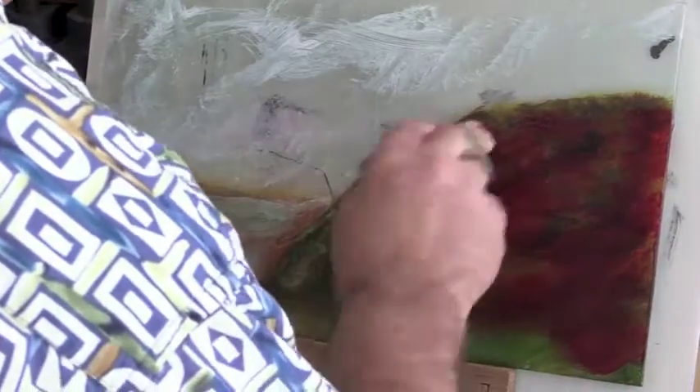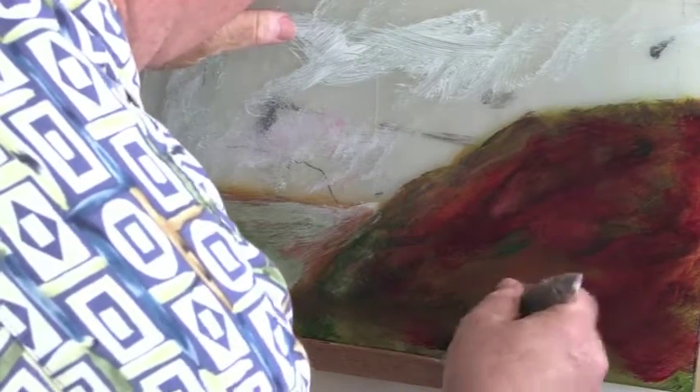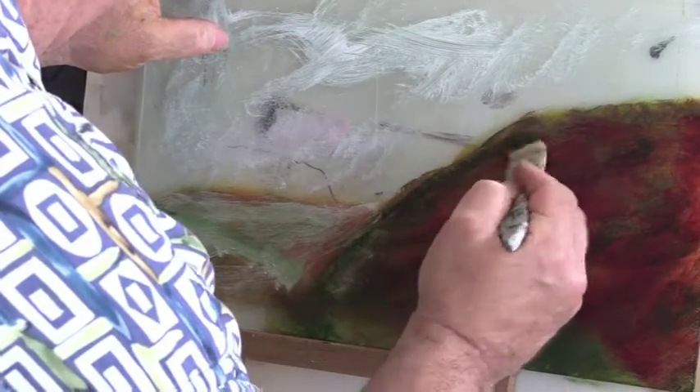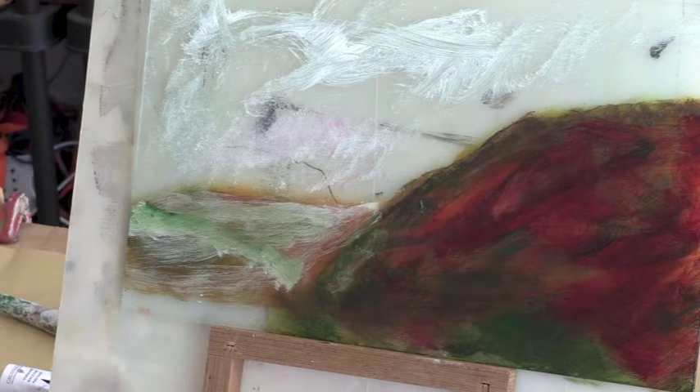You know that the blue is going to be the background, so you need to be working your clouds in there and get a sense of layering for the clouds, because clouds are very three-dimensional. While I'm putting this crimson onto the piece, you'll see that only a little bit of it starts to come through. I then move into some deeper greens and a little bit of a fallow green to get some depth. The background horizon has just a touch of orange along the skyline — not a cadmium orange, just a slightly lighter, grayed-out orange.